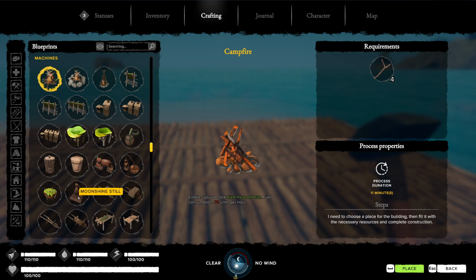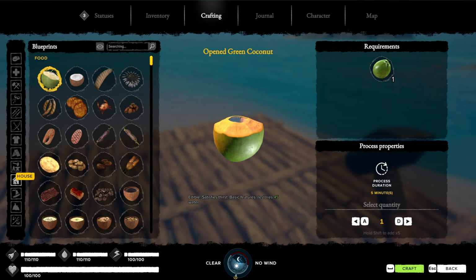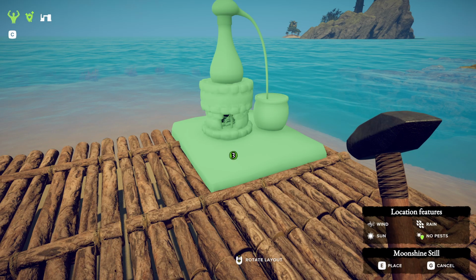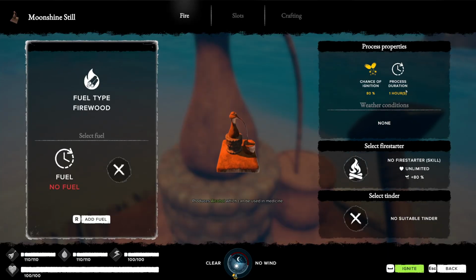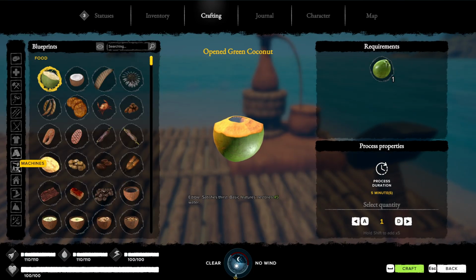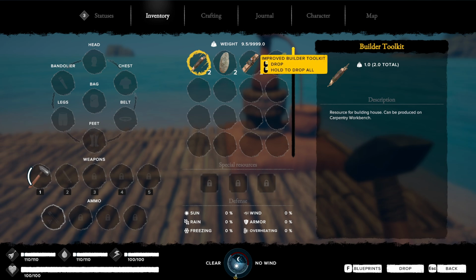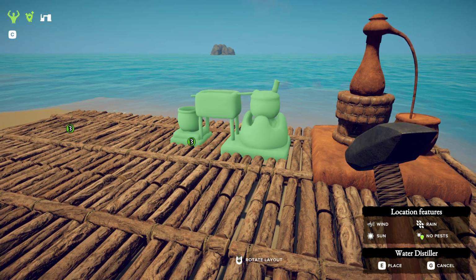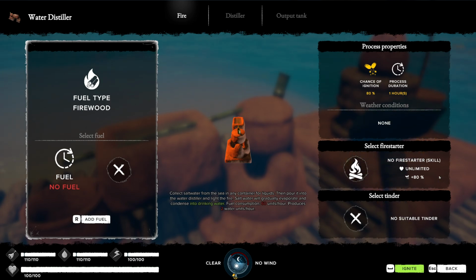The moonshine still. I don't think I ever made one of these. Did I even pick it or did I pick a fire? There we go. That's pretty neat. What else? Water distiller. Oh, I saw on the fire, I gotta click on the machine. I don't think I ever did this.